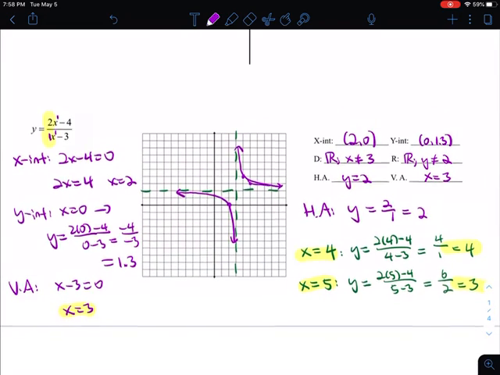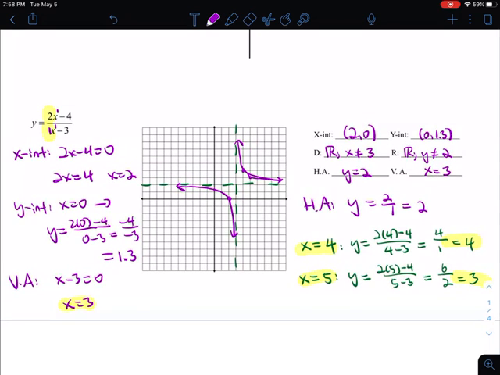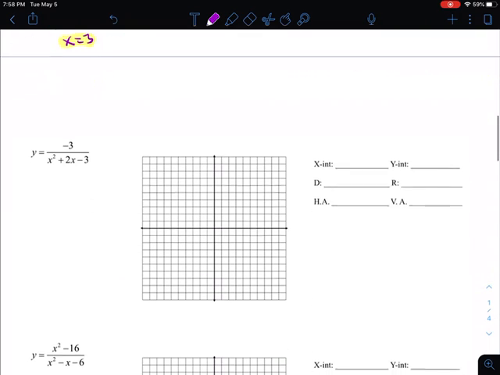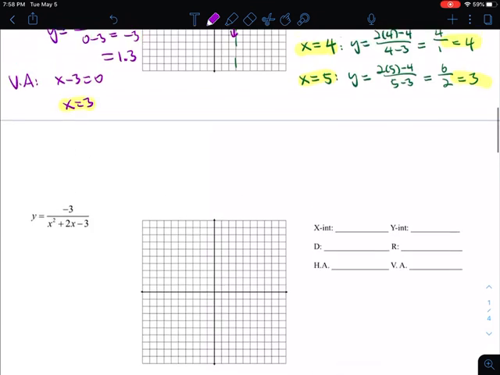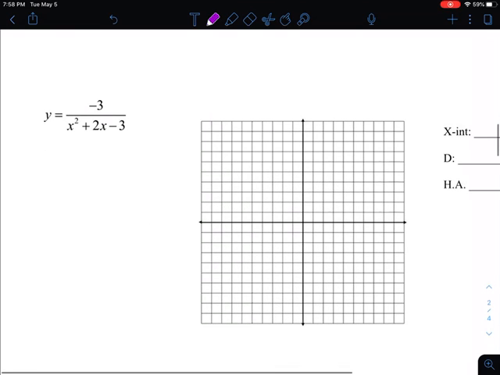Okay, so that's pretty much what we did last time. And then today will be much of the same, except one part's going to be a bit more complicated, is we're going to have multiple vertical asymptotes. Okay, but even though it's more complicated, the idea is the same. So we're always going to start by finding the key features.